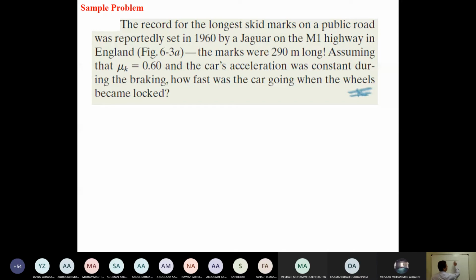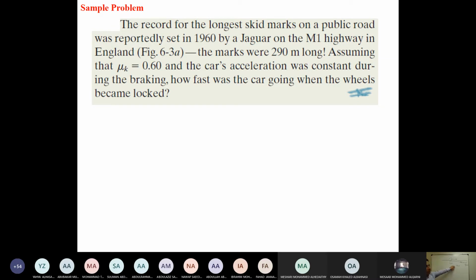This is the road, and here you have this car. The car is going in this direction. By the time you apply the brake, the engine acceleration is gone, meaning the engine is no longer providing any force to your car, because you are controlling the car now. After that, if the car is going in this direction and it covers 290 meters and finally comes to a stop, V initial is unknown, while Vf is 0. We want to determine the acceleration. So when you apply the brakes, there is no acceleration coming from the engine now.